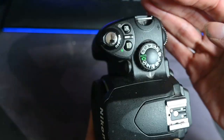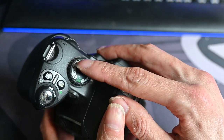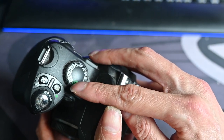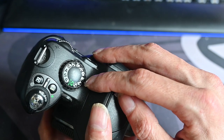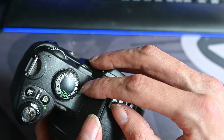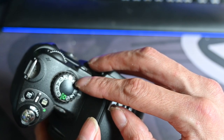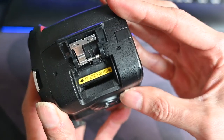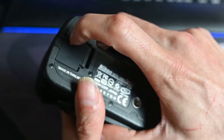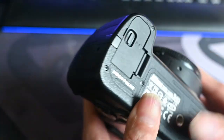And then this is the reason why I bought this camera, because it had more functions here. So we've got manual, aperture priority, shutter priority, program, auto, no flash, we've got portrait, landscape, and I think that's motion, oh yes, that's motion, and then we've got all the other features here, and we've got an SD card reader here, and then we've got the battery, hence I haven't got the battery.